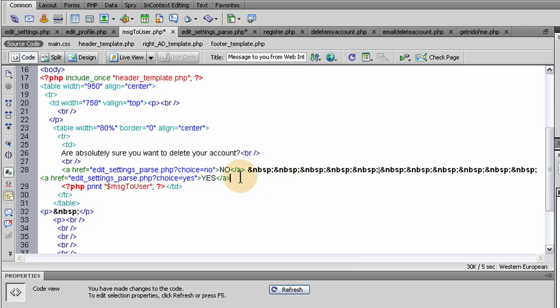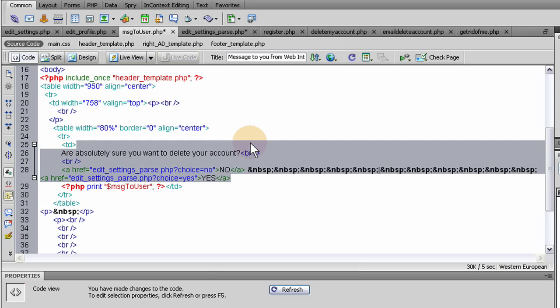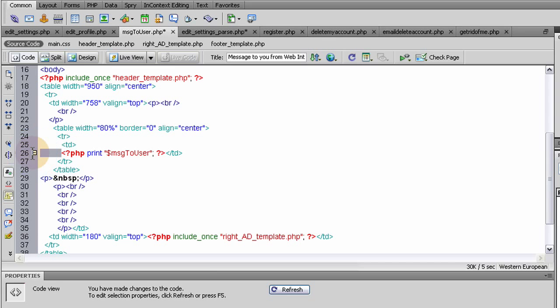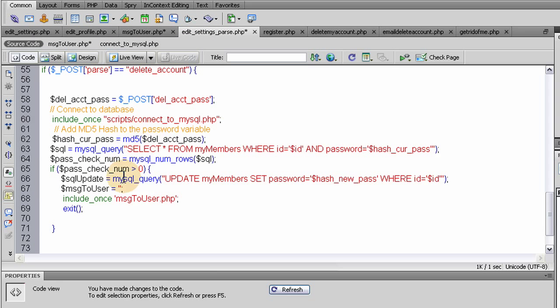We have to leave that print message to user there, that's very important. Grab out everything else in that table column, in that TD tag, to where it's all back to just printing out message to user. Control X all the other stuff out, that way it's in your clipboard. Now from the clipboard, right here, message to user, bang, put it right there.